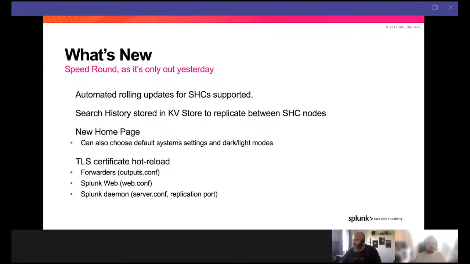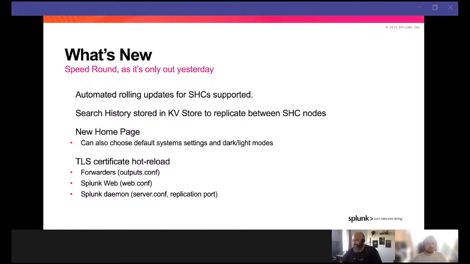There are much more options there now. And you can also set dark and light modes like on current Splunk Cloud versions. So I think there'd be a lot of fans of that.